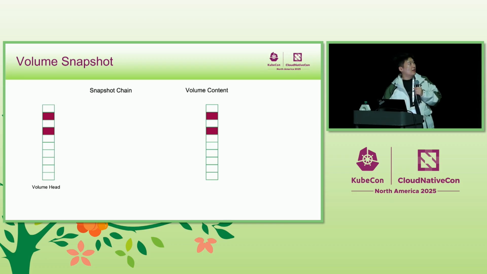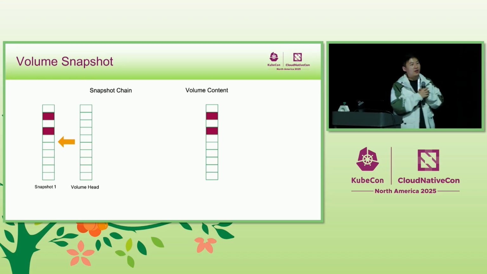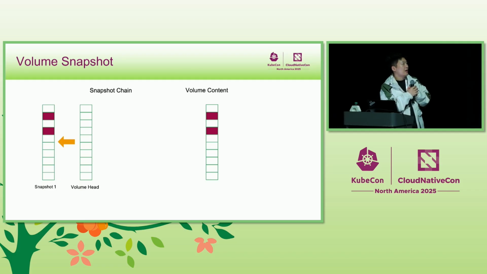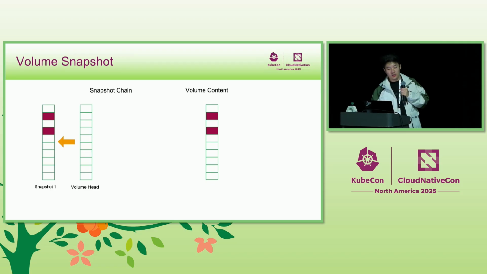When users write some data blocks into a Longhorn volume, each replica will record it in its current volume head file. And then later on, if the user wants to create a snapshot, then from Longhorn's perspective, we just rename the previous volume head file to the snapshot and mark it as immutable, then create a new volume head file. So there's no data copy involved, so this is an instant operation, with almost no I/O suspension.